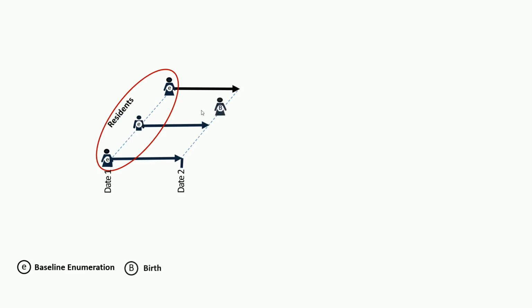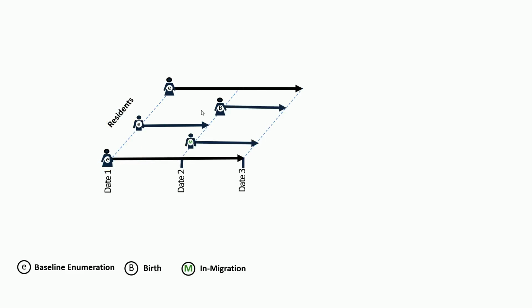Now let's proceed to another date, which is date 2. From the information that can be deduced from this diagram, we can see that these three residents have successfully proceeded to date 2 without experiencing any terminating event. And another interesting thing has happened at the second date: two people joining the population via birth and via immigration. Let's proceed to date 3. As far as date 3 is concerned, four people in the population successfully proceeded to date 3. And one of the original residents, we lost that person due to out-migration. Now, date 4.